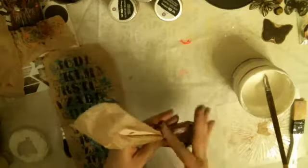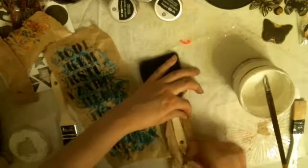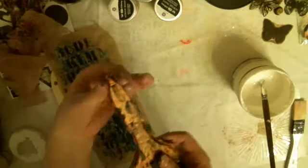And just trying to get that shape nice and clean. Let's get that in that direction. Now let's get rid of this part here. More gel there. Here we go. Then there's some extra paper. Let's rip that. Okay, aren't you seeing anything? Did I go out of the camera? Almost there.